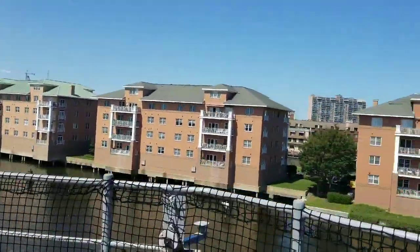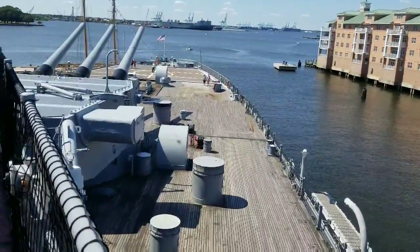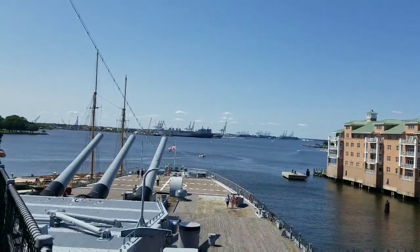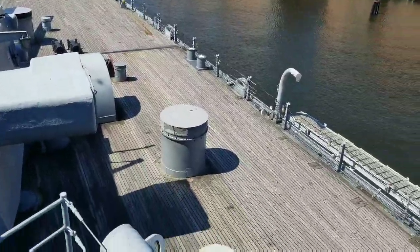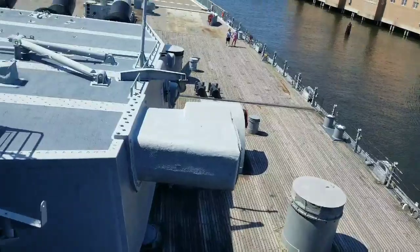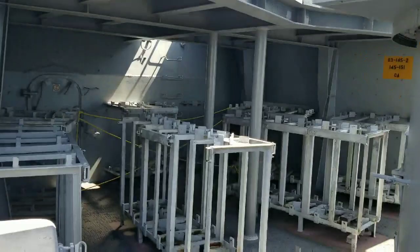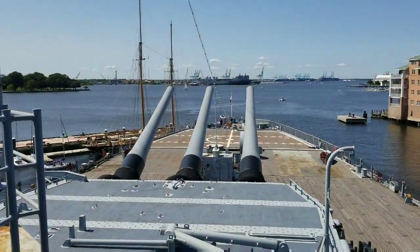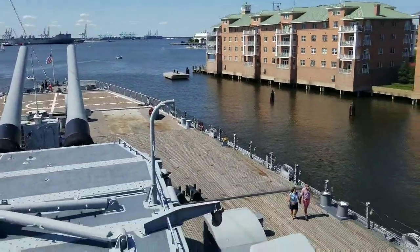I would imagine these are barracks. Oh, look at the front of this. Wow. I mean the back of this. The back of the ship. The stern. And lots of aircraft. Or lots of ships in the distance there. And you know, I guess you must have noticed, it's all wood flooring. They would have missiles and those things there. The Atlantic Ocean. Quite a ship.